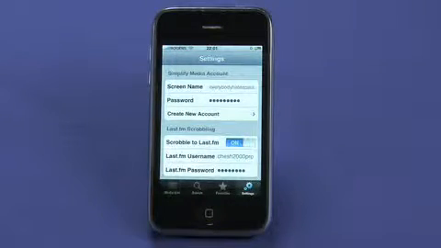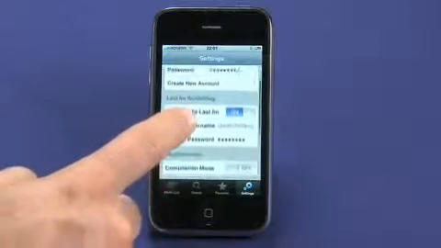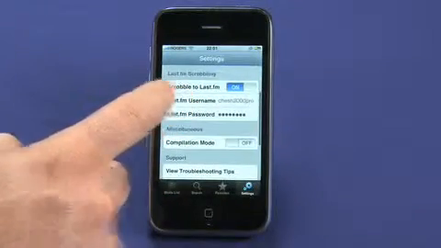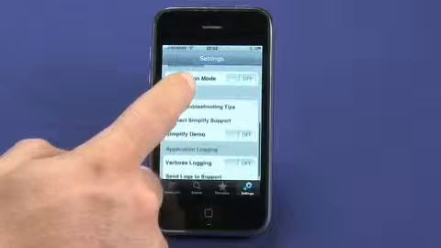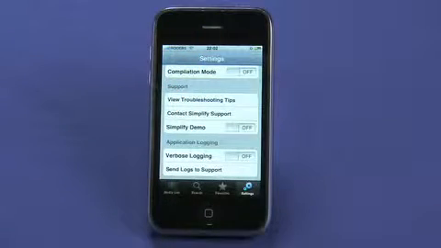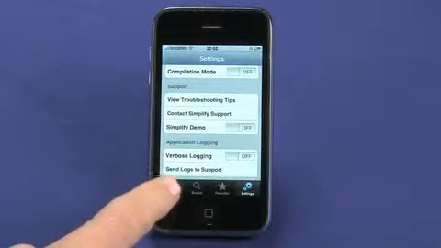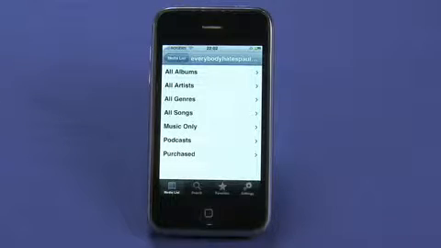Simplify on the iPhone also supports Last.fm scrobbling, so if you have a Last.fm account and want to audio scrobble or list all of the songs that you've listened to, you can turn on Scrobble to Last.fm, put in your username and password, and have all of the information uploaded to Last.fm automatically. There are various other things you can set in the settings, but you probably just want to listen to music, so jump back to your media list, tap on the library you're looking for, and you'll see a very familiar iTunes-like control for browsing through this music by artists, albums, genres, songs, etc.